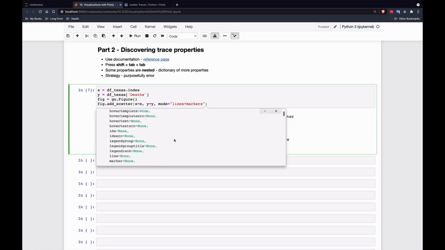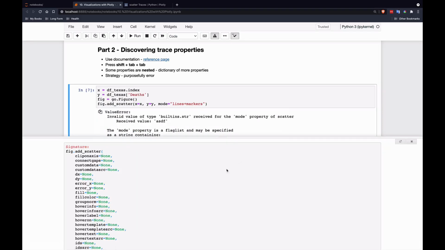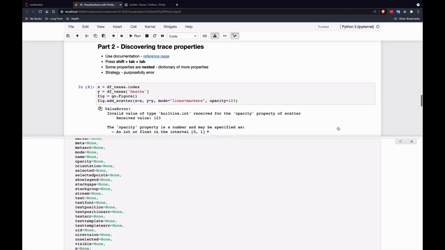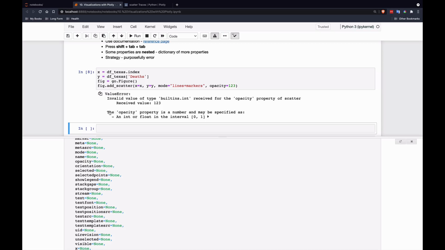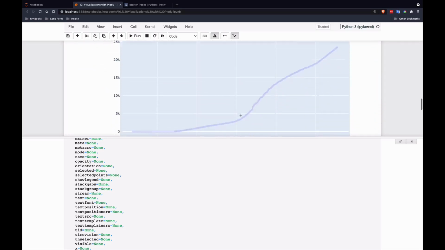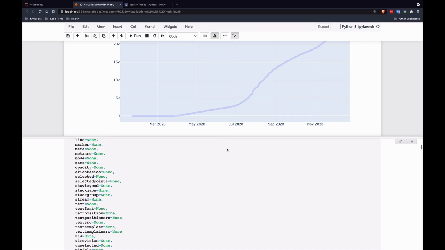Okay, so let's go ahead and change some of these. If we put them down here, we can say, all right, this opacity. I can kind of figure out what it does, but let's just say I don't know one of the values. So yeah, opacity is a number and must be specified between 0 and 1. So I can say, all right, it's got to be some sort of number between 0 and 1, and it controls the opacity of the line like that.